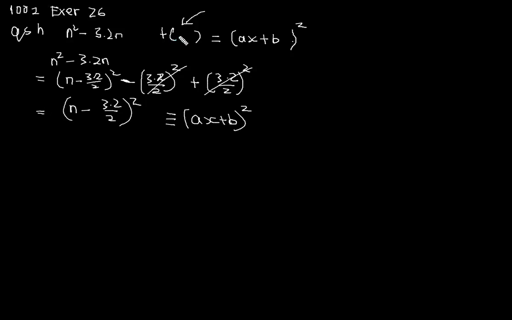So basically for this question, you just take this, divide by 2, and then square it. That is the term that you have to add. This is always negative, so you add this to cancel it off. Then you have a function which can be converted into a perfect square. It's as simple as that. But what the teacher wants you to do is this step rather than that.